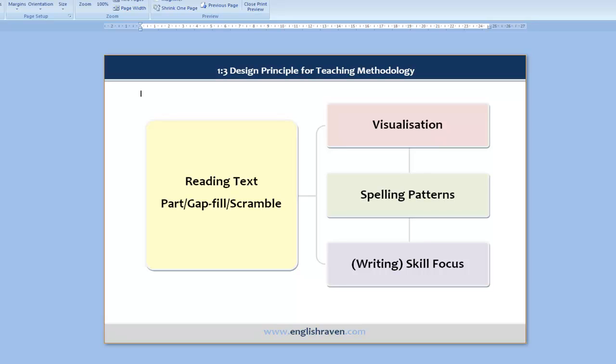Now again, what we could also do is adjust this reading text like I showed for the dialogue. Instead of just providing all that text straight up, we could put only part of the text up and integrate it with some sort of listening. We could have a gap fill exercise where they actually have to brainstorm what words might go into certain gaps. We might even scramble the information in that text and have the learners sort it first, put it in order, before we apply our 3 extension activities.